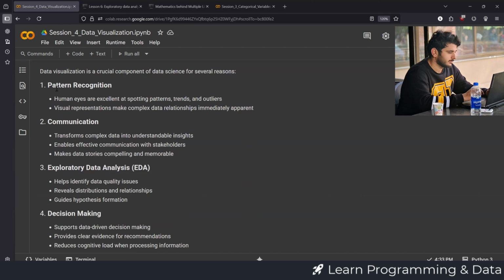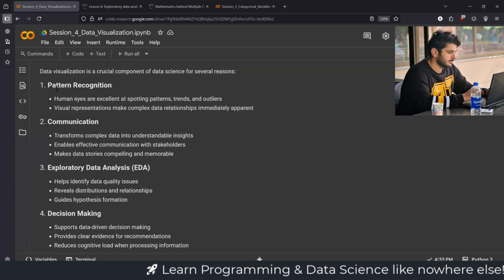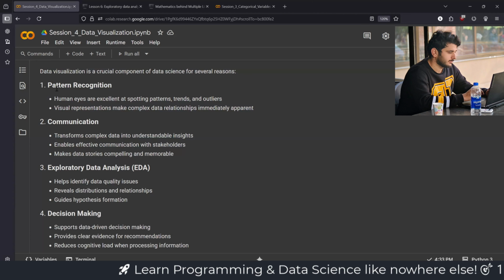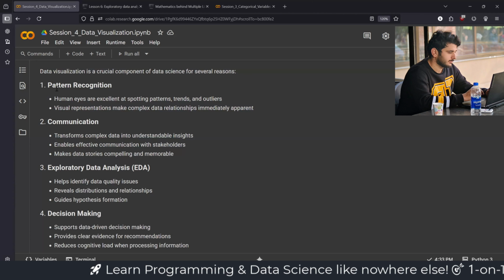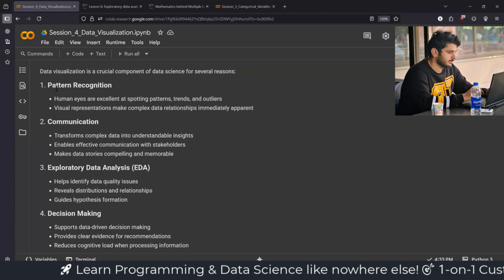Like if you are trying to explain something to someone, or if you're working in a company on a company database and you have to tell the stakeholders about your information, it's much better to just share some visualizations. They are easy to understand and they will look at them, and you have to use fewer words and more graphs, and it will be quite easier for you to convey your message.